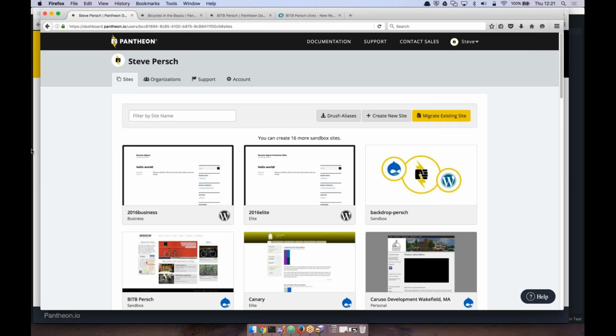We'll also be making changes in a multi-dev environment, highlighting how multiple developers can work together on the same project. So starting here first and foremost with this user dashboard. We just heard from Dwayne, we've got three key concepts. We've got the concept of an individual user, we have the concept of individual sites, and we have organizations which can be connected to both users and sites.